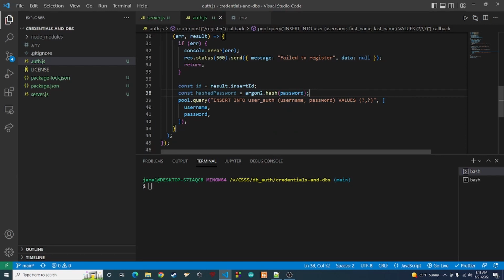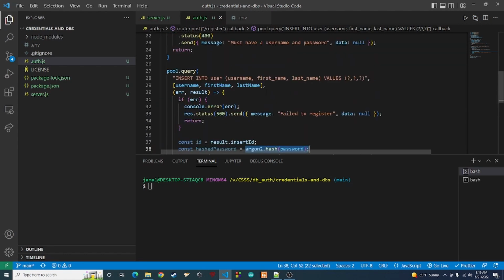All right. So what this is going to do is take that password, run the Argon 2 algorithm over it, and give us back the hashed password. Now, the one thing that is going to be an issue here is that this hash function, as you can see here, returns a promise. So we can't just call it like this. Otherwise, we'll be trying to pass a promise into the database, and that will throw an error. So we're going to need to await this function.